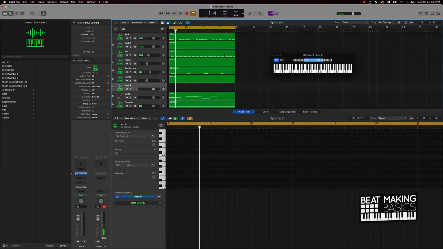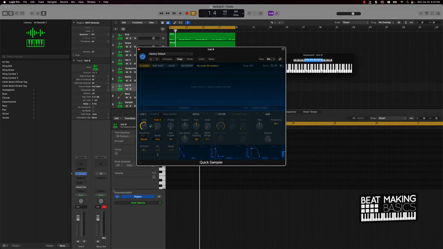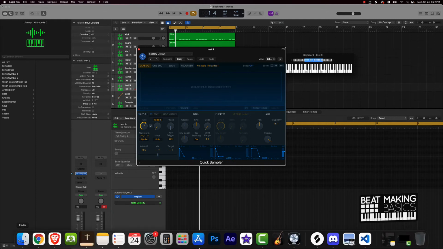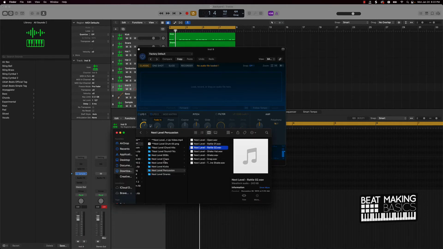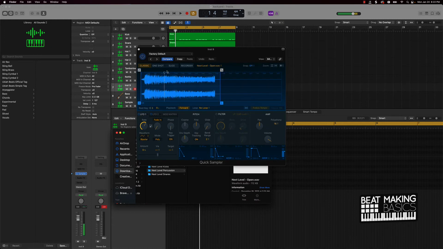Yeah, so I'm hearing now where an open hi-hat could go. And so we're gonna put some type of open hi-hat in here. All right, cool.